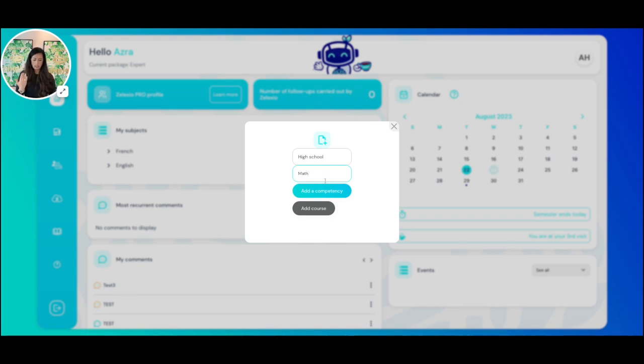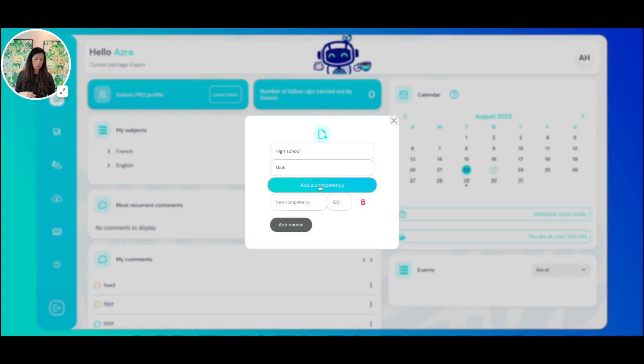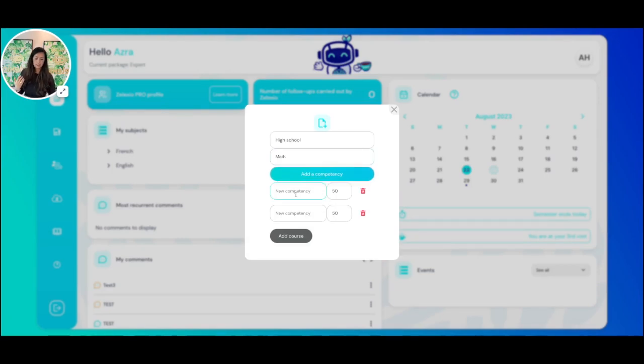After you have described the course that you are teaching, you are going to add the specific competencies. Of course, the first line is to describe it. And then the second box is to give the value to that competency. Of course, you see that our system will always divide them accordingly, but you get to modify them as well to your specific needs, depending on how the competencies are divided in your region.